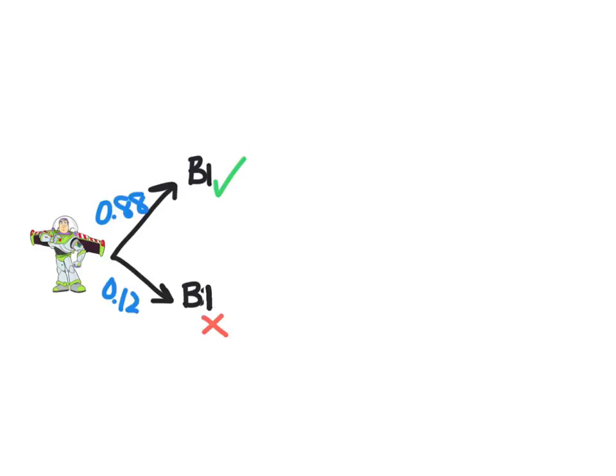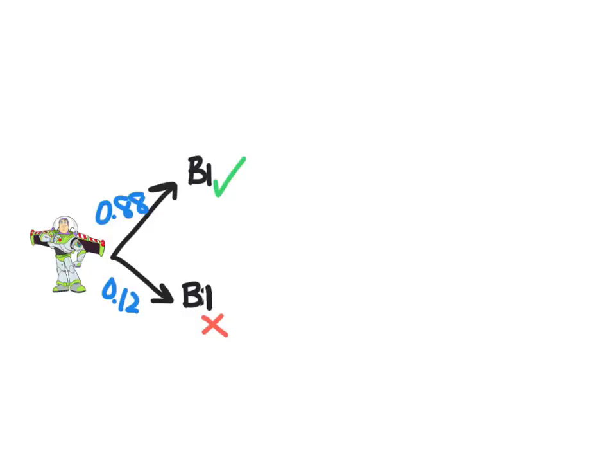Let's imagine that Buzz Lightyear is the guy who's in charge of keeping track of all the bridges. All right, so throughout the year, he keeps his eye on Bridge 1, Bridge 2, and Bridge 3. First, he's going to look at Bridge 1. Now, during that year, Bridge 1 either stayed up or it collapsed. So I've represented these possibilities on a tree diagram. So in the first instance, if you go up here, I've said that B1, and with the check, that means it just is still standing. Or on the bottom here, B1 has collapsed. So I'll use a red X for collapse. And I also have probability information about this. It's said that 12% chance that Bridge 1 will collapse, and therefore an 88% chance that it'll stay up.